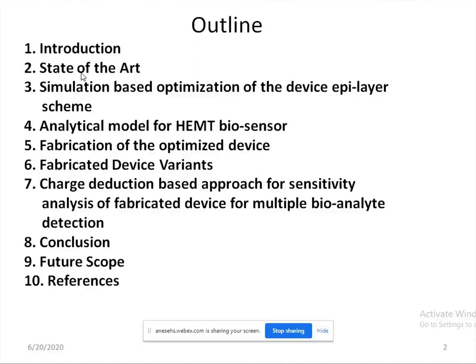After that, I'll discuss the fabrication, like what the steps are in fabricating a simple HEMT structure that I have optimized. And then I'll say what the different types of HEMTs are that I have fabricated, and how these devices can be used in sensing applications. For this, I'll show you not exactly clinical trials, but how I have used a model-based approach and a fabricated device to test the sensitivity of the device. And then I'll tell you the conclusions made and what can be done in the future.